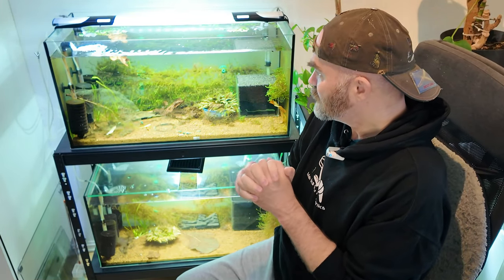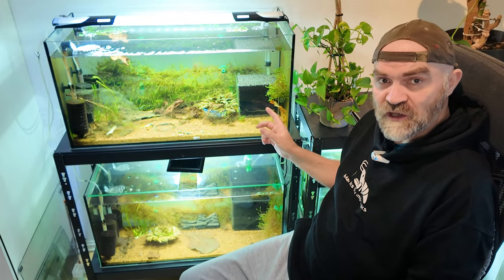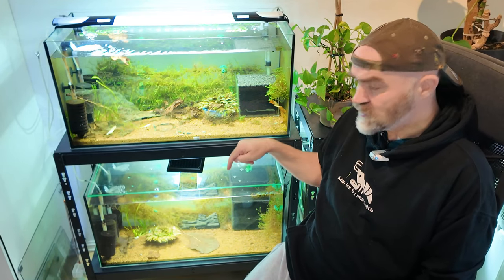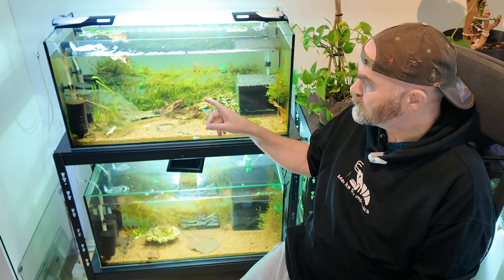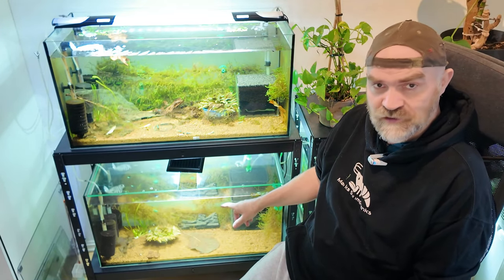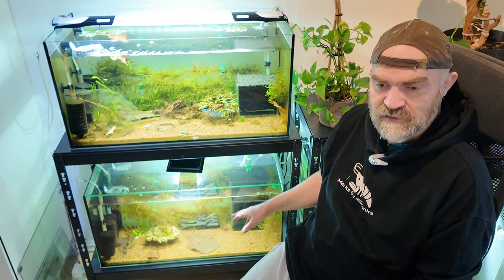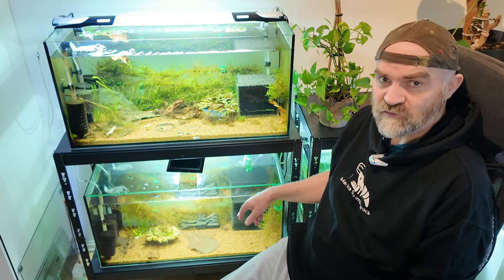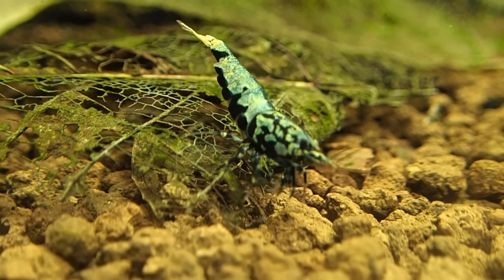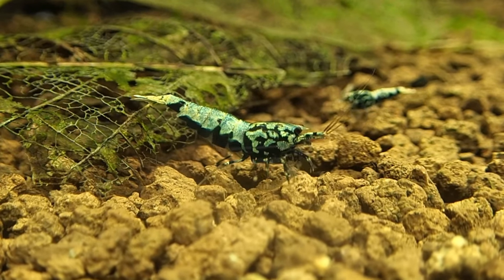So let's go over the things that have changed in the tank from the beginning, right? Let's go over the obvious one. The obvious one is the UGF filter that's in the corner here. If you can see the bottom tank here, you can probably make out that there is a difference between the Java moss in this tank and the Java moss in that tank. If you have a keen eye, you'll be able to see. And I'll just tell you what it is, guys. It is the browning, right? You can see in this tank down here, the Java moss is browning, and this stuff is green, right? But it wasn't like this maybe a month or two ago.